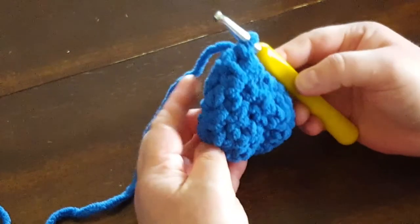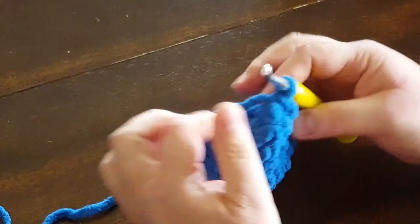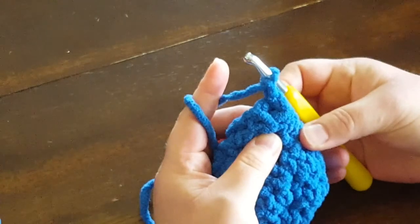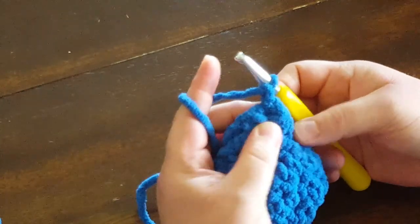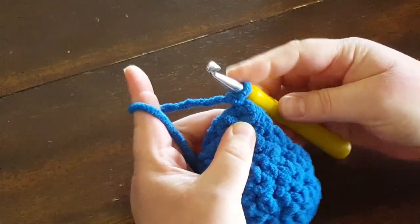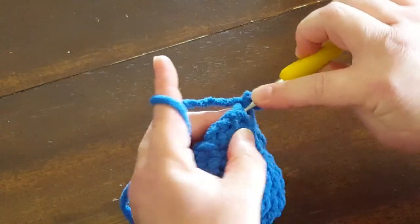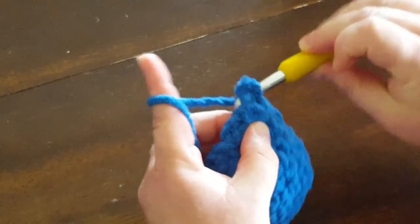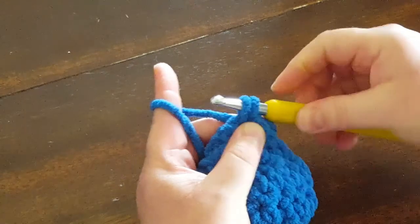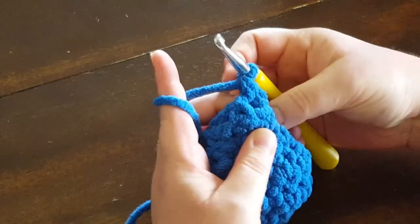Now, from here, we are going to chain 1, okay, and we're going to go into that same stitch. It's getting really tight now, and we're going to do a single crochet, okay. So we're going to go in that same stitch, pull up a loop, okay, we have 2 on our hook, we're going to yarn over and pull through. Okay, so that's 1 single crochet.